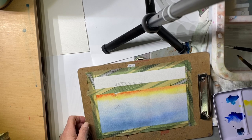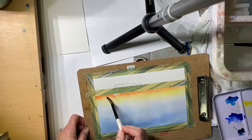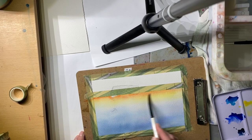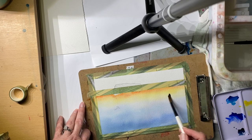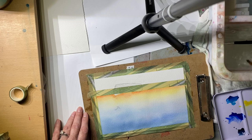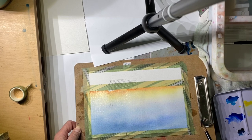Now I'm going to take my cheap brush and get it wet and dab it so that it's not too wet, and smooth these edges. Okay, I want it to be flat right now. Kind of keep it from moving too much. I'm going to have the water go a little bit more into the blue. Now I'm going to wet the rest of this. Kind of angle it to the light so that you can see if you've missed any spots.